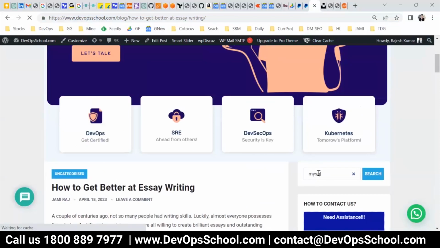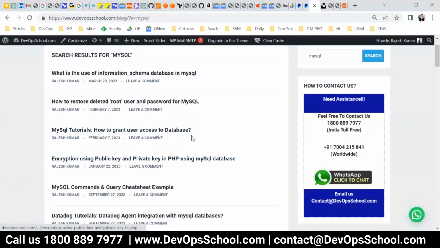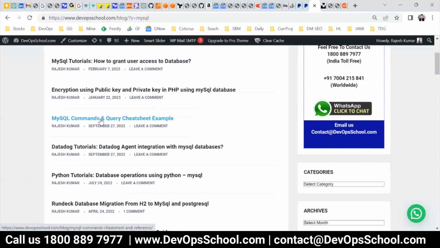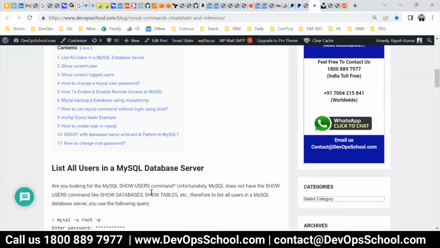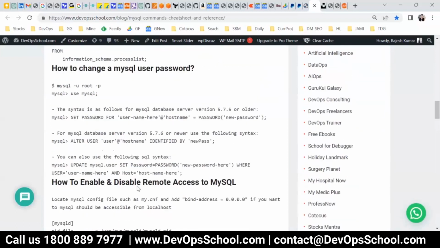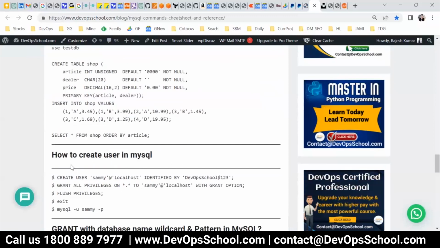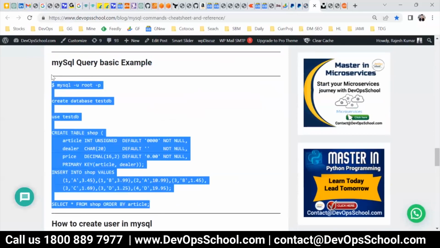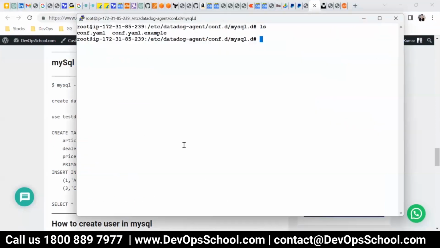I'll share it with you in the chat window, the query and cheat sheet. This is the cheat sheet for me, and here you have a lot of things. What I'm doing is creating a fake table, just for this one basic example. This is just for creating basic metrics. Okay, so can we go to MySql now?